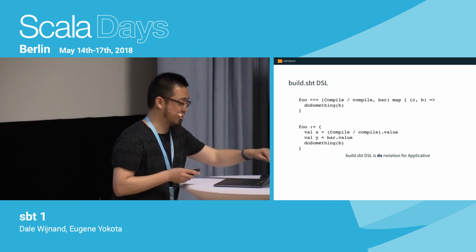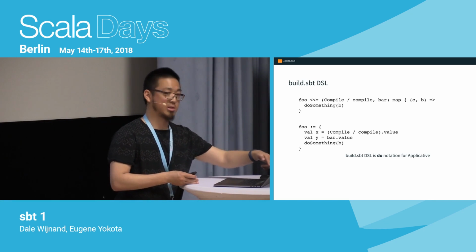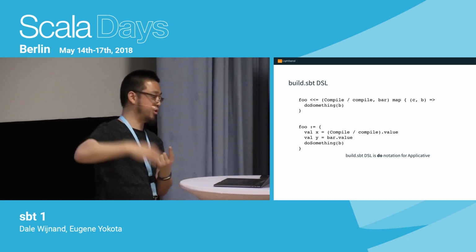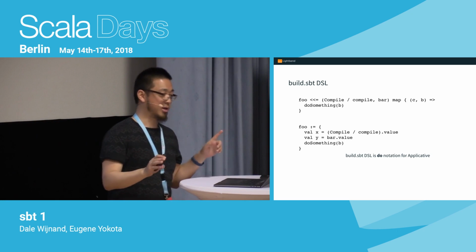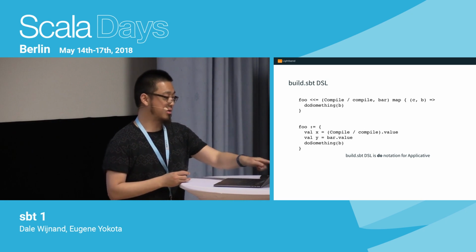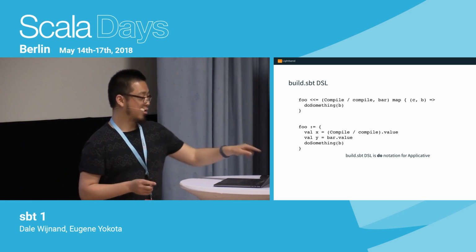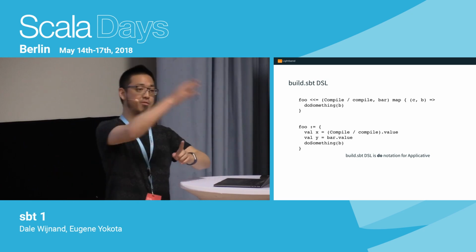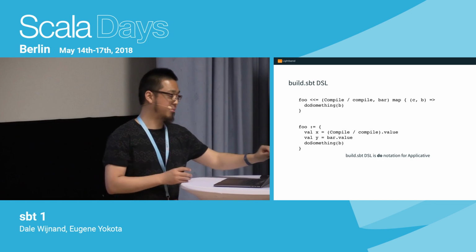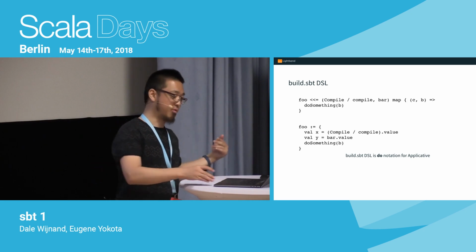So in procedural code, there is a happened-before for each line, right? Like val x = get line, print len, and then get line again, and x and y. So there is this implicit happened-before relationship within your procedural code. But SBT is not like that. And that's why I'm mentioning this right now: in SBT, .value is not a function call. It's actually a denotation saying that compile happened before foo, and bar has happened before foo. So by the time this beginning curly brace reaches you, these two tasks have already happened.